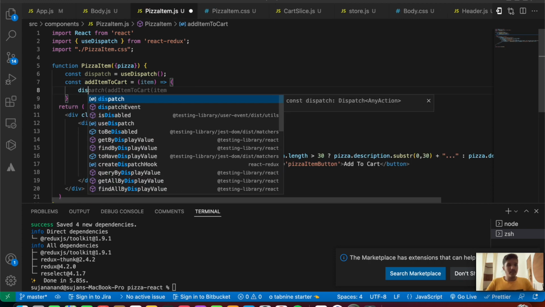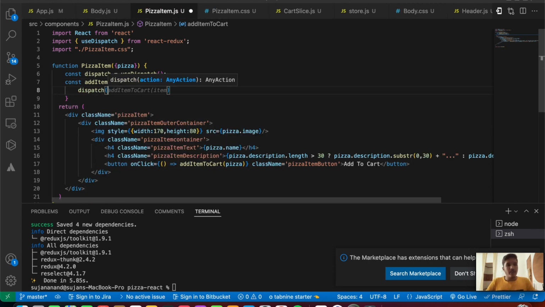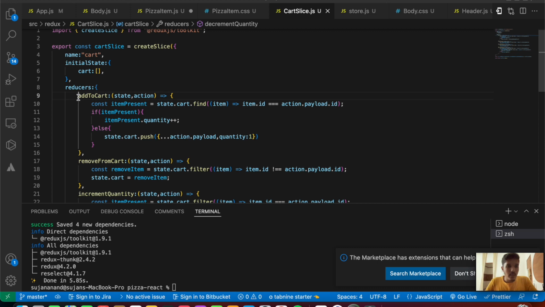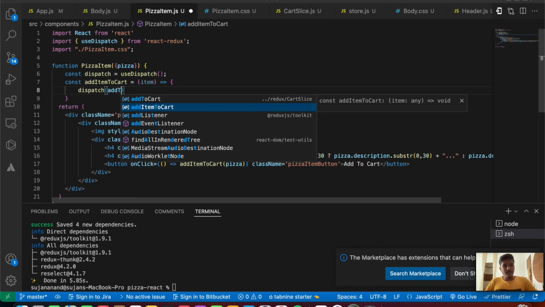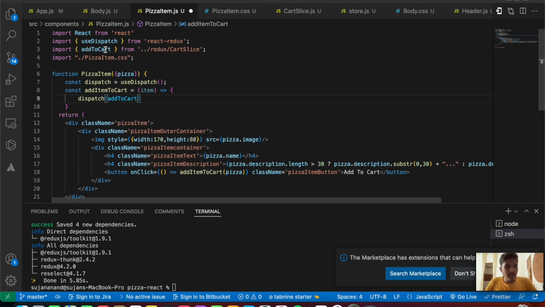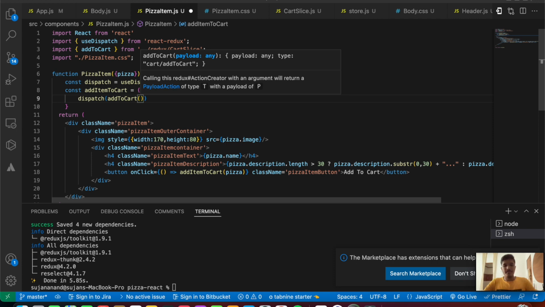First we write dispatch, and we're going to import the action that we just initialized inside our cart slice, the addToCart action, from the cart slice folder. Let's import that, and pass in the payload of item.